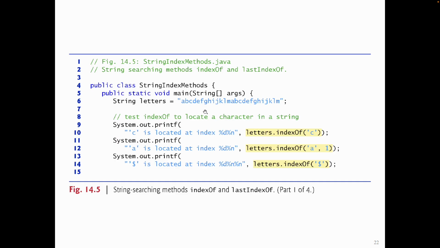So letters, which is my string, that indexOf, then I put this character, C. Basically, it will return 0, 1, 2. So C exists in the second index, so it will return me 2. How about A? But now again, starting from the index 1. So let me do, what will be the output of this? letters indexOf A. So look for A, starting from index 1, and return its index if it exists.